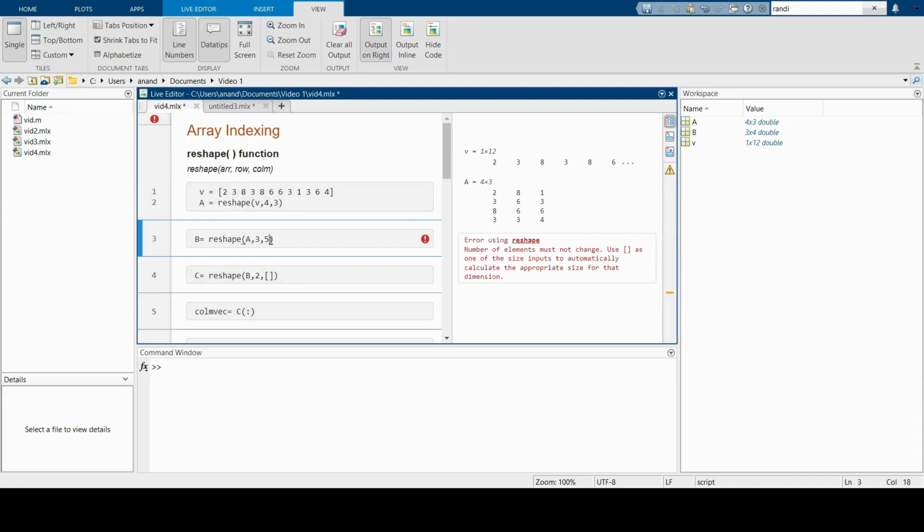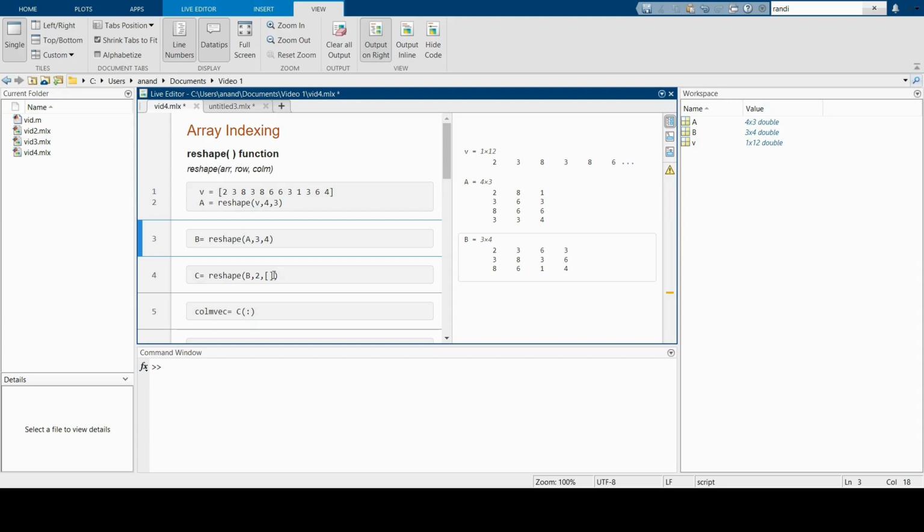Now, suppose I want my desired matrix to have, say, two rows, and I am a bit lazy to calculate the number of columns corresponding to two rows. So we can do a bit of math to see how many columns we need.